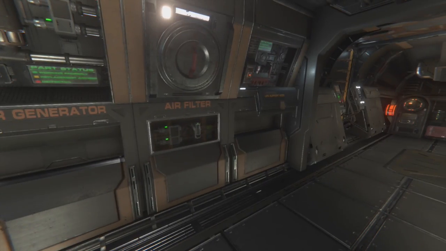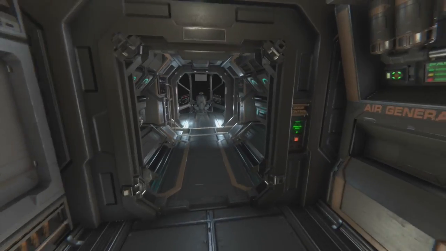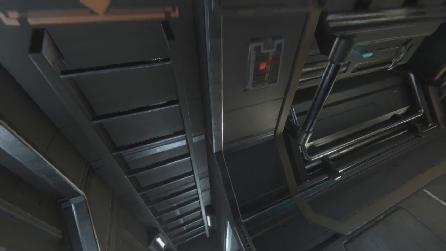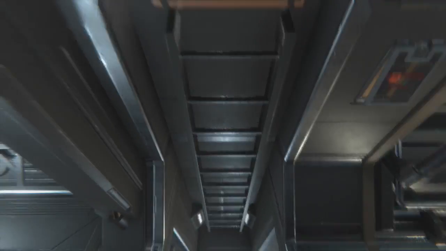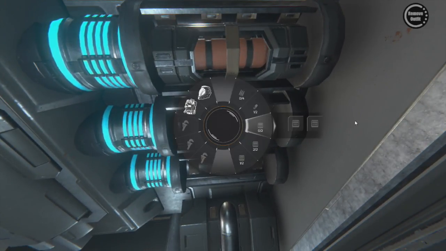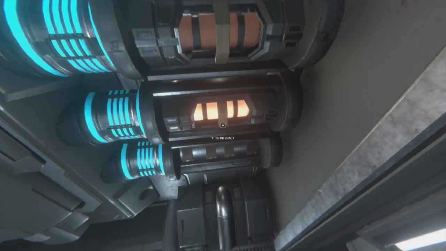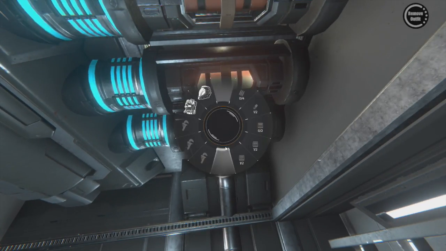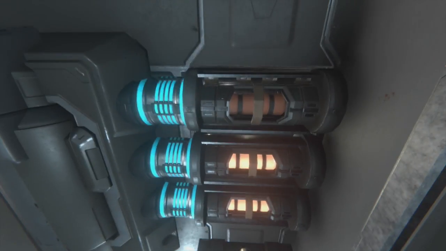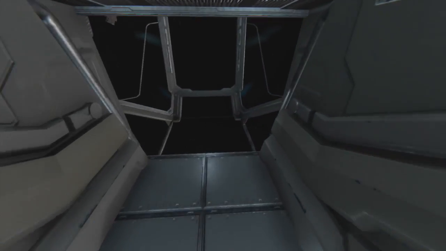Don't need weapons at the moment. Oh, crap. Did I already check that? Yeah, I already checked that. All right. Very important. Oh, yeah. Warp drive. There we go. Load these babies up right there. Here we go. Not that I'm going to be jumping anywhere, but you never know.